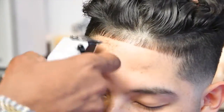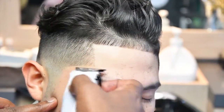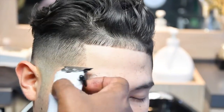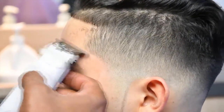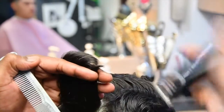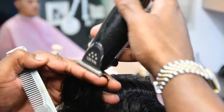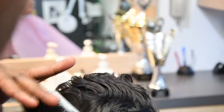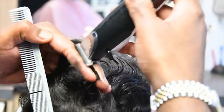I'm using the Wahl detailer to line them up. Now I'm going to use the detailer. It's the same thing you would probably do with the finger technique, but we're gonna use it with the detailer. We're gonna use the clippers.